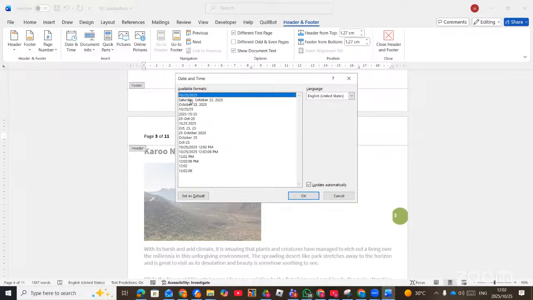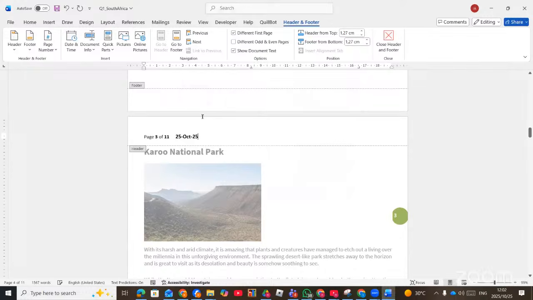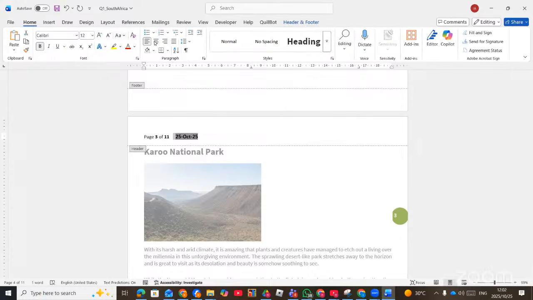Then they can ask you to choose a specific date and time, whether it should be the full date or the short date. Right. Now, they can also ask you to take it maybe to the right or to the center. And that is where you must choose the alignment, either center or to the right or justify. So based on what the question gives you, then you have to follow that aspect.